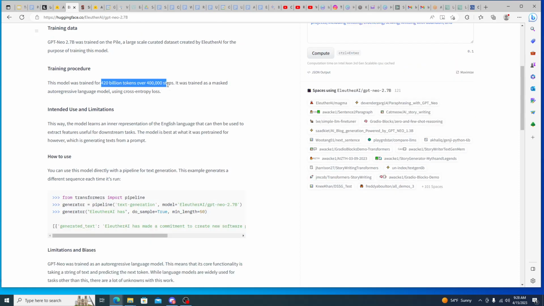So whoever did this, and I'm assuming it's either an individual person or an organization, but if it's an individual person, they spent about the equivalent of $25,000 to train this AI. That's what they invested in this. So if you want to build your own GPT Neo, it's about $25,000. And then it's important to note here too.